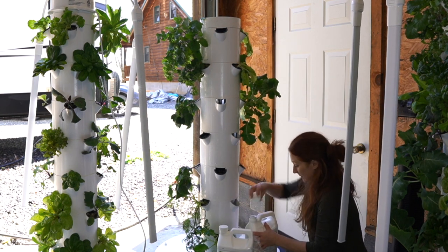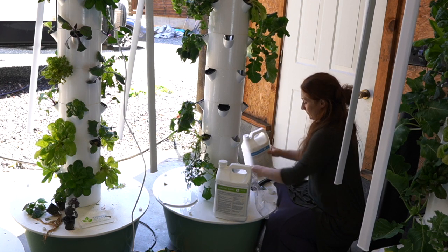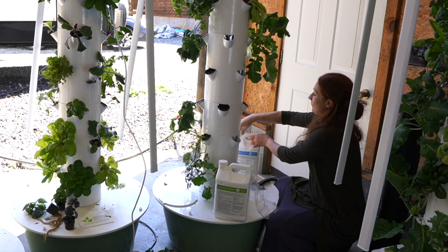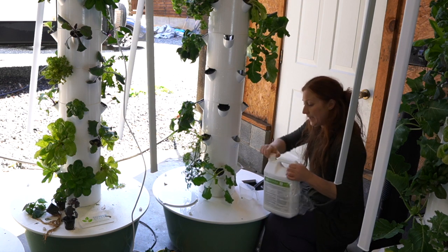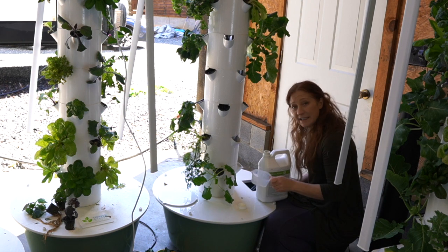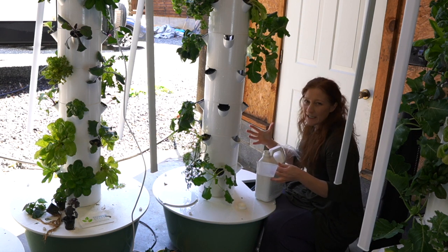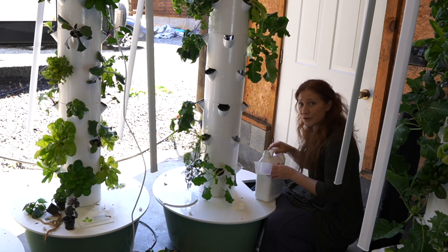One of the differences with Tower Garden Nutrients versus traditional hydroponics is we don't have to formulate anything here. We're going to be tracking the pH, but they've done all the formulating, so all we have to do is add it, and it's going to provide the amount of nutrients that most vegetables need to grow well aeroponically. These are great because they're $65 for both of them. And they last 7 to 9 months, depending on what you're growing in the time of year. So you don't need a lot of solution to grow in here, a lot of fertilizer. This is a lot of plants to produce in 7 to 9 months with just these nutrients.